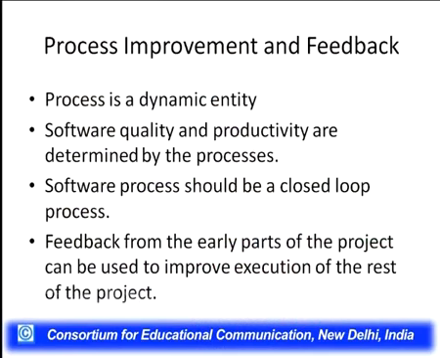Then process improvement and feedback. Basically, a process is not a static thing, it is a dynamic entity. That is, it is constantly changing, it is constantly evolving. And software quality and productivity, as I just said, are determined by the processes. Like for any product, the quality and the efficiency of the processes which develop that product will determine the quality of the product. The same applies for software also. The quality of the software is directly linked with the quality and efficiency of the process.